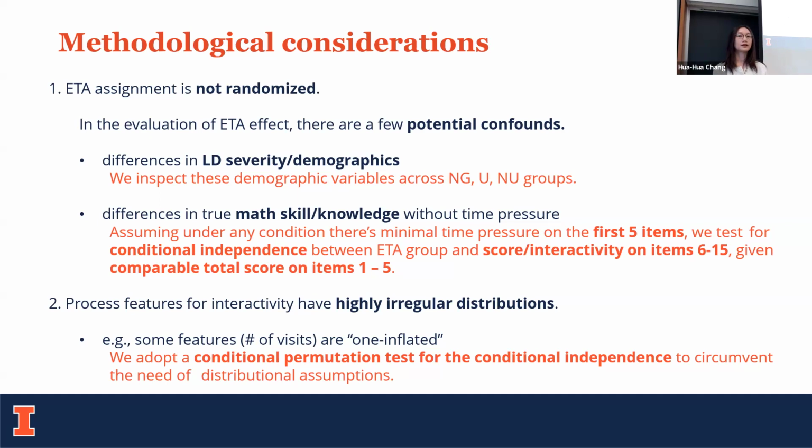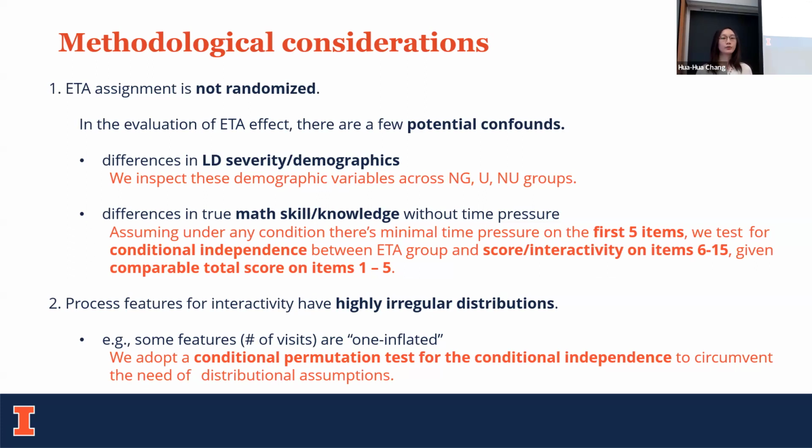At the same time, another potential confound is the true math skill distribution across these groups, right? Maybe it's possible that those students who receive extra time just did better or did worse in math in general. So we're interested in controlling this confound of their true math skill or knowledge without time pressure. In order to do such controlling, we have to take a leap of faith.